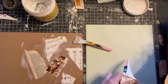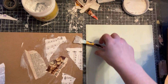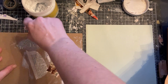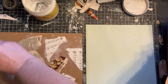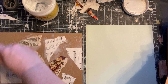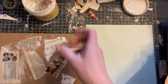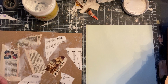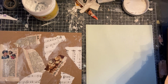None of it really matters anyway because it's going to get covered up. I don't know why I even think about it. It's kind of funny, right? Like when you do mixed media, your bottom layer, you think about it, but really it's pointless because it's all going to get covered up anyway. So it really doesn't matter. But somehow it's satisfying to know what's underneath there, right? It still matters. It's kind of a cool thing, even though it doesn't matter. It's like that whole Buddhist mentality of loss, or letting go and not being attached. I like the pieces under it individually, but it doesn't really matter because it's going to be gone in about 2 minutes. Kind of love it, actually.